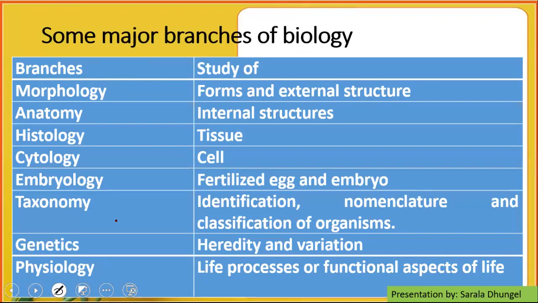Besides those three major branches and other applied branches, there are other important branches. Morphology — when we are talking about morphology, we are basically focusing on the form and external structure of an organism, discussing about the physical appearance of an organism. And when we are reading about anatomy, we study about the internal structure. You might have heard about the internal structure of the heart, liver, and kidney. Even with plants, we make different sections — transverse sections, longitudinal sections — and when we make these sections, we study the different kinds of tissues in the plant. When we are studying the internal structure of an organism, we are actually studying their anatomy.